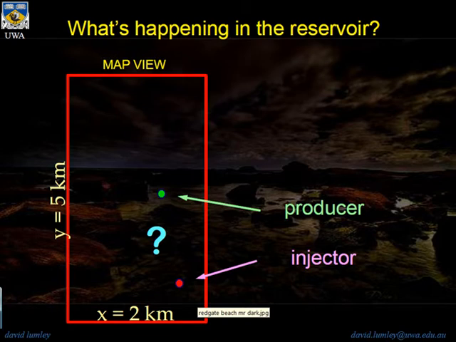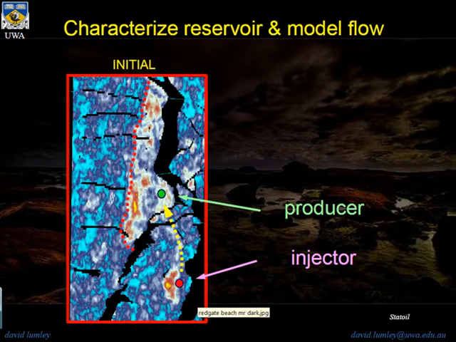So what's happening in the reservoir? So the era of 3D seismic has been great, and we've been in a kind of a paradigm the last 10, 20 years since the adoption of 3D seismic. And the paradigm is that we do the best job we can to build and characterize a 3D model of the Earth, and then we predict where the fluids are going to flow.